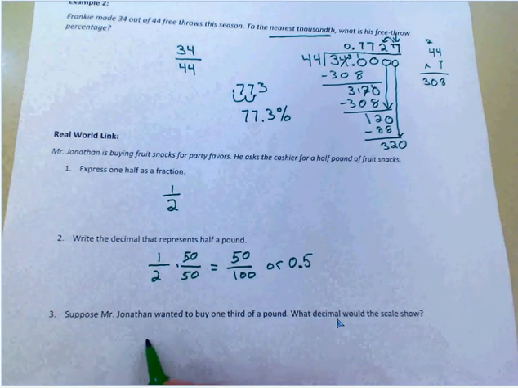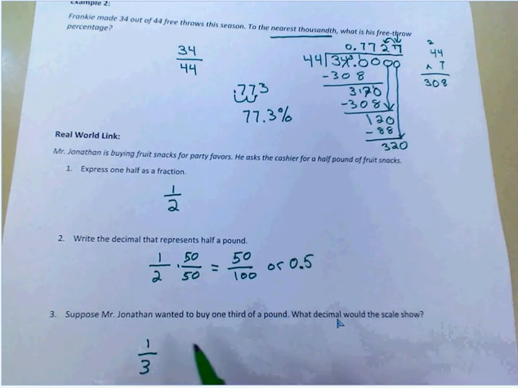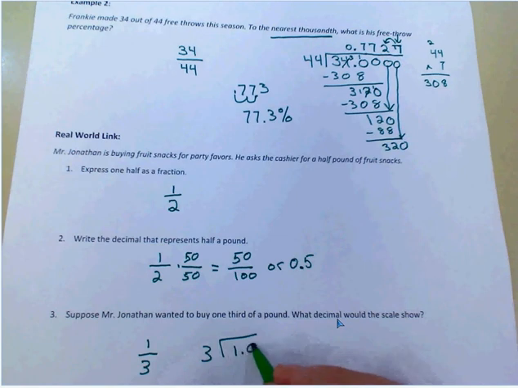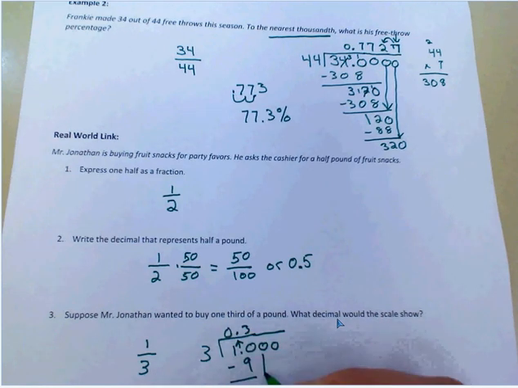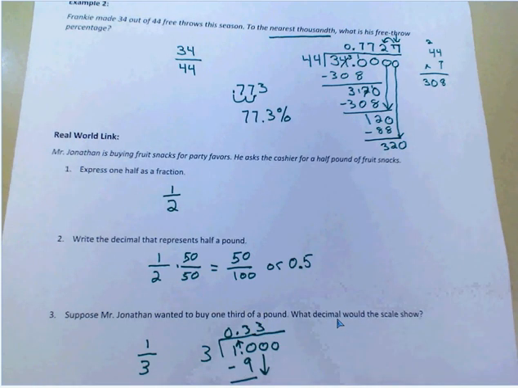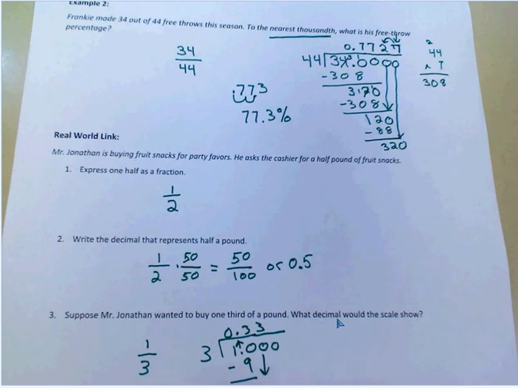So within there, 3 does not multiply into 100, so we have to divide the top number by the bottom, add our decimal and our zeros, bring up our decimal, and go from there. Notice already we have a pattern. So the decimal which on the scale would show 0.33 repeating.